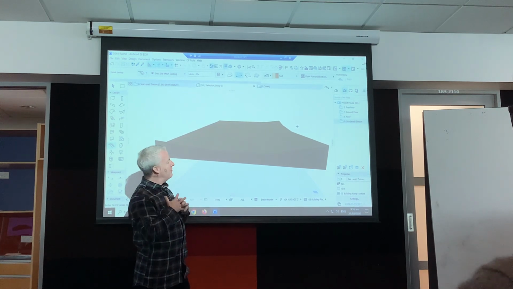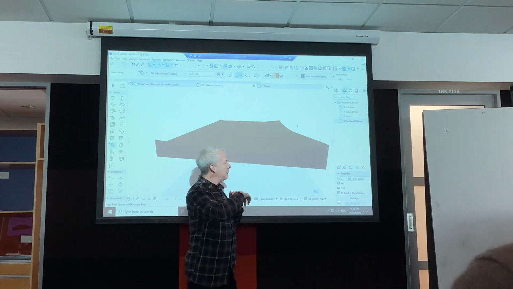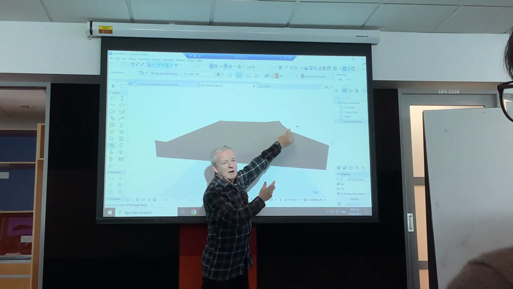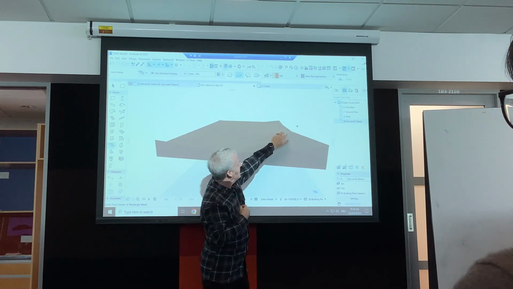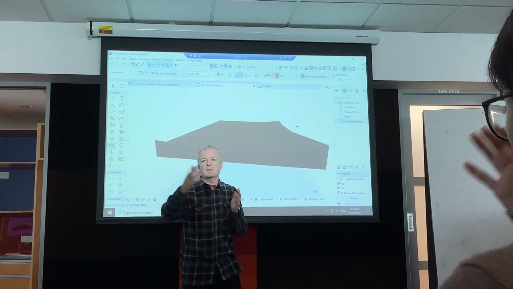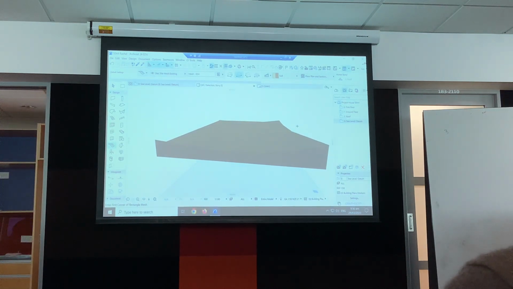For some reason, anytime I do it, I have to manually do these ones on the edge. Well, Richard said when he does it at home, and we can't quite work out why, but obviously it's preferable if it works the way his does. It seems to do it all at the edge, but for some reason, when I do it at the boundaries, it seems to have a bit of an issue, but we'll show you how to fix that anyway.